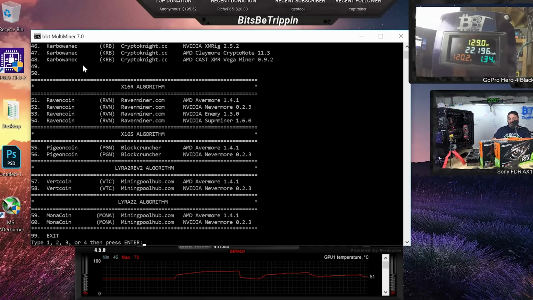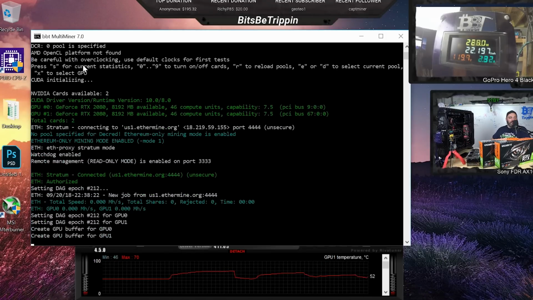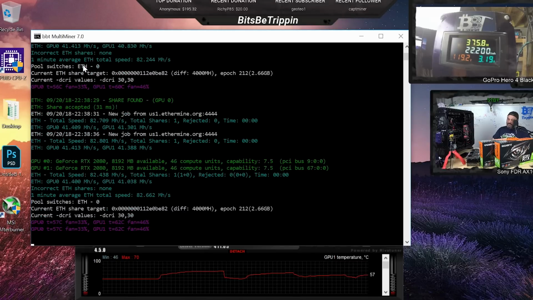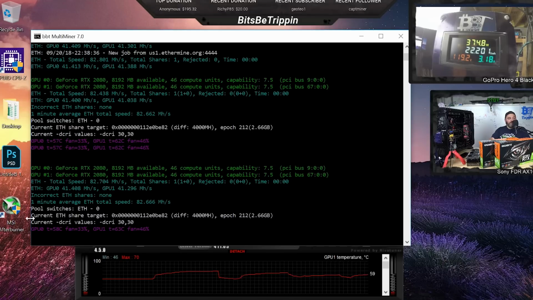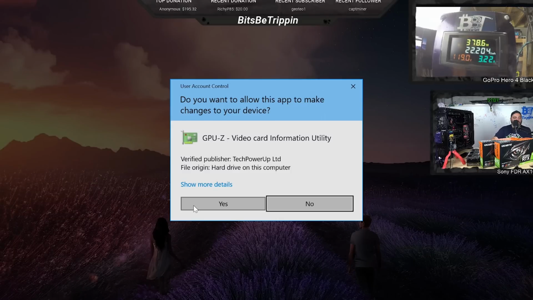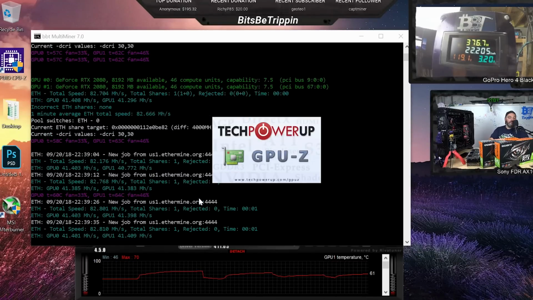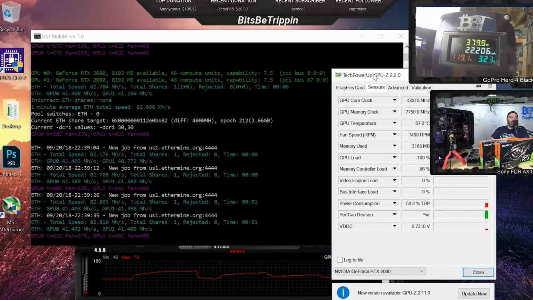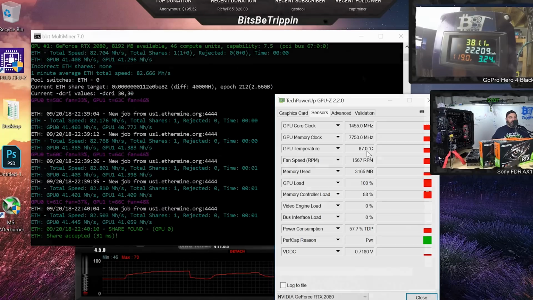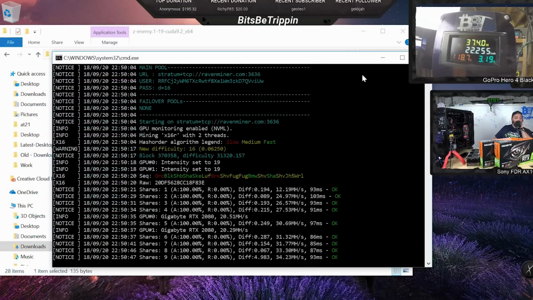Seeing that there was some inconsistency there, we bumped that up by 8% to 58%, ultimately landing where our final result for Ethereum looks like it's the best for this card. A 1000 overclock on the memory, 50 to the core, and a 58% power limit yielded 67 Celsius and still maintained 41.5 mega hash.